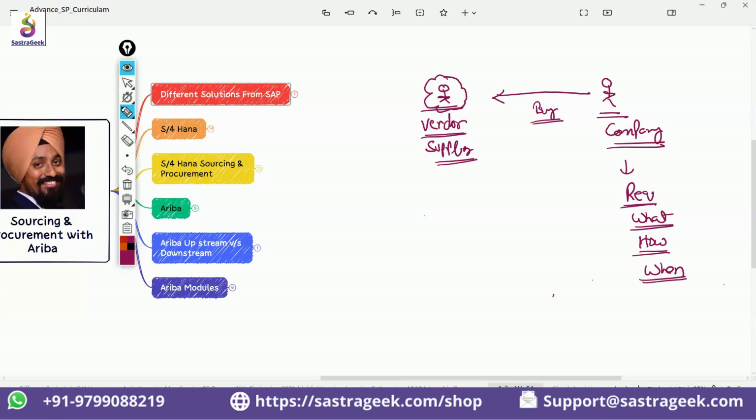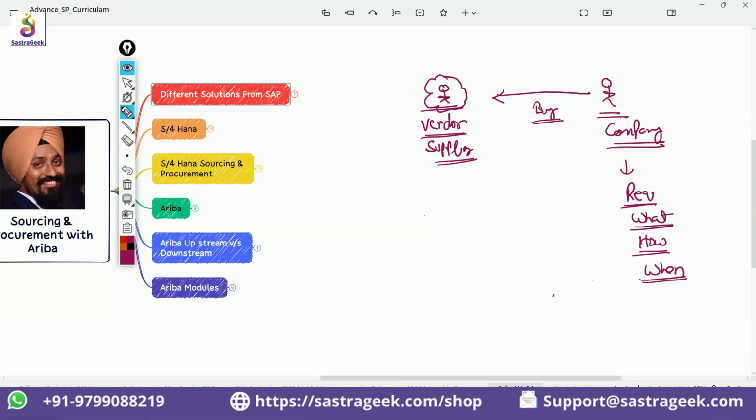And to handle these business operations, to handle this business department, we would require an IT product, by which we would be able to identify our vendors, onboard our vendors, and do business with our vendors. We should be able to buy from them, receive it, and also pay them for the material and the services which they have provided to us. To handle that, we have different tools available in the market.